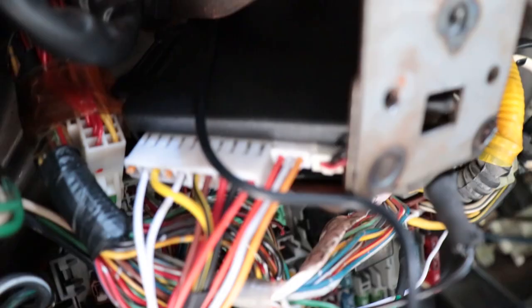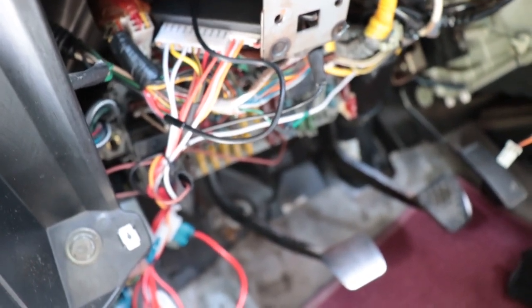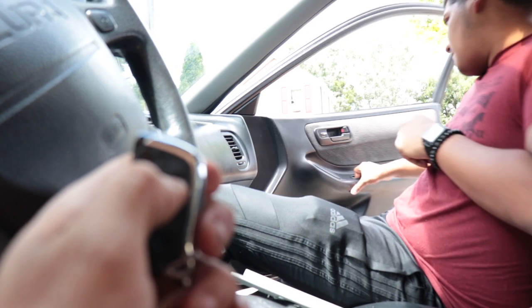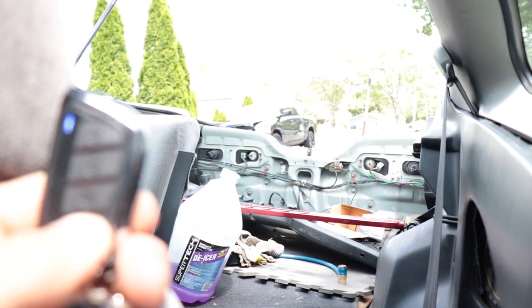Alright everybody, quick update — I pretty much got everything done now. I'm just gonna walk through the remaining wire. I put everything right in here — there's the module where this little bundle of wires connects to. It's not really a good walkthrough-type video just because every car is gonna be different. Best thing, like I said, is just look online for a wiring diagram for your car and follow the installation guide they provide. Everything's working great — this is the remote. You can see the lock is activated and deactivating. The trunk takes about five seconds to actually work, but you can hear it. The button is working, everything's pretty much working great just like it should be.